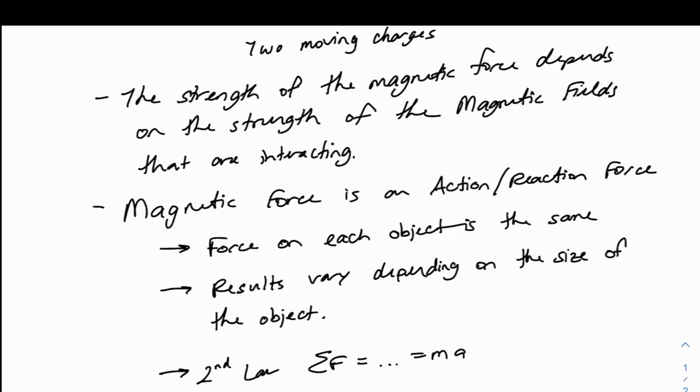So the same thing is true with magnetic force, in that you may have two objects that are interacting and the force on them is the same, but if you've got one object that's a lot smaller, it doesn't have as big of a mass, you're going to see the effects on it more so than the bigger object. And so this is kind of a discrepant event where we think, well, the smaller object moved a lot more, so it had a bigger force acting on it, when in reality, the forces are the same. It's just that the results are going to be different.